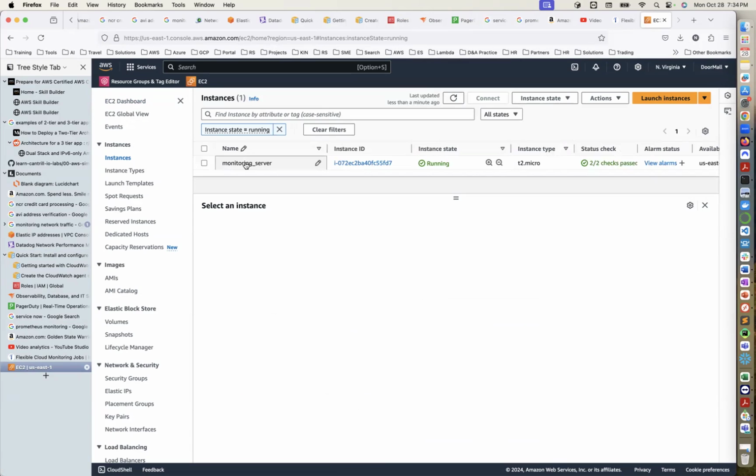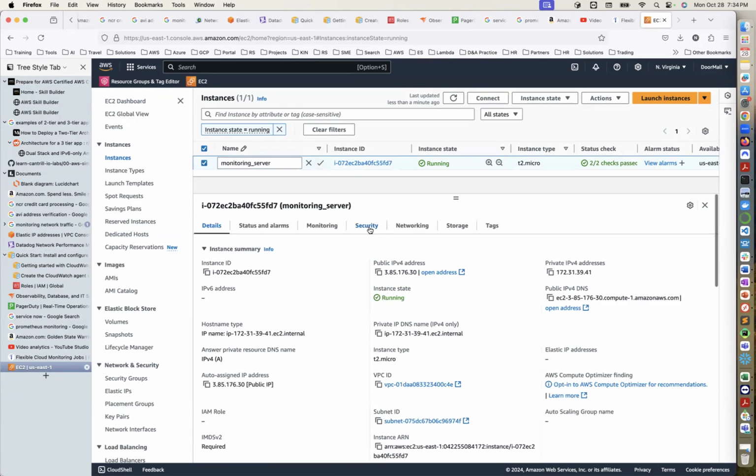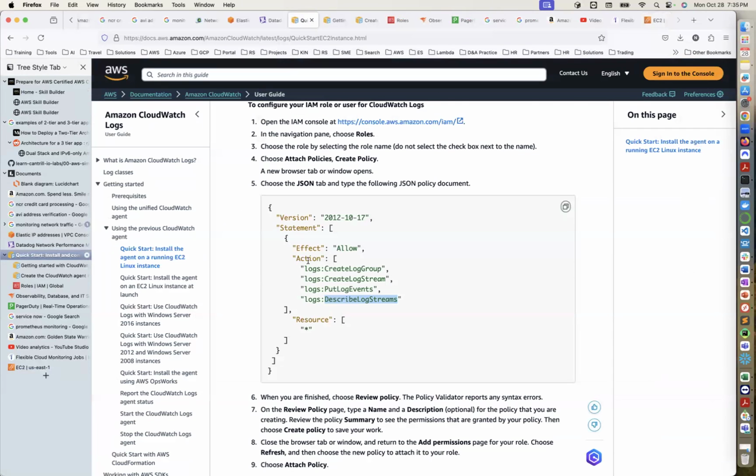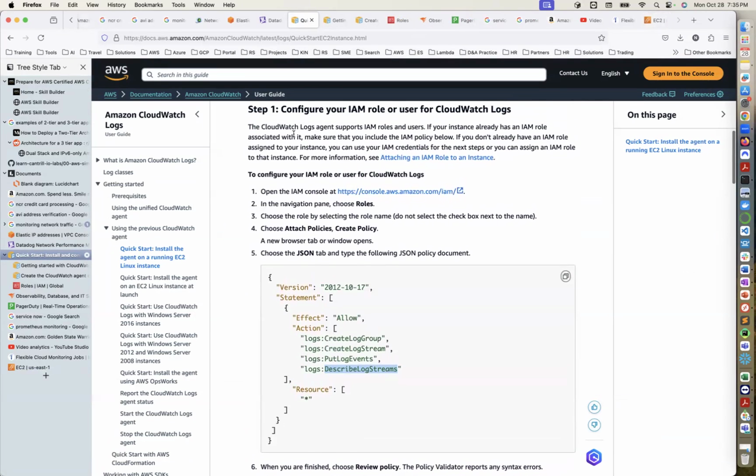This monitoring server right now, if you go to security, it has no IAM role. See, IAM role is empty here. So it doesn't have any permission to do anything. So this step that we're doing here is to grant this EC2 instance permission to perform these actions. Look at the action here, create log group.